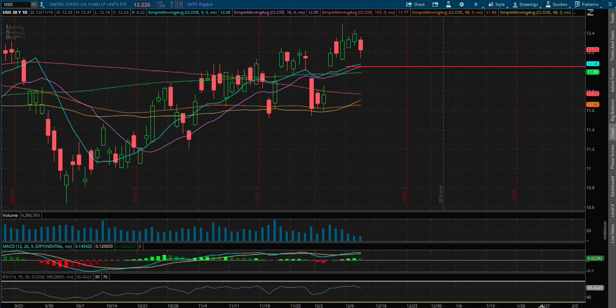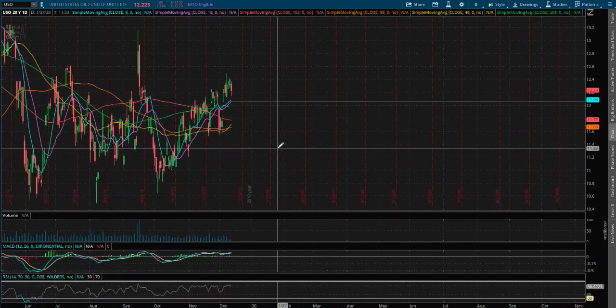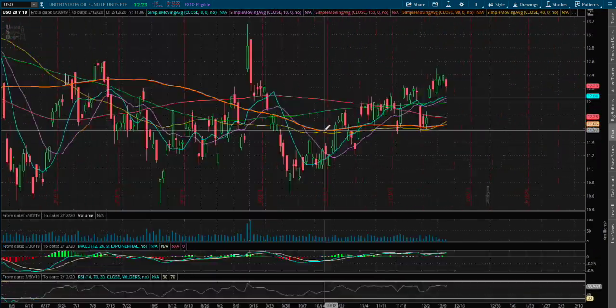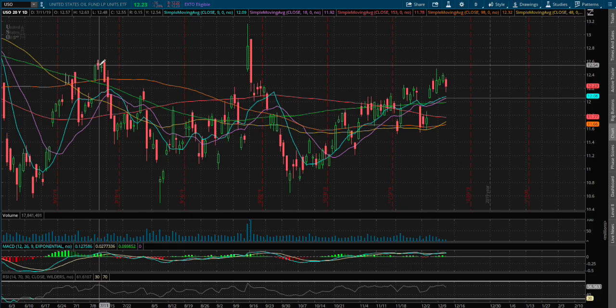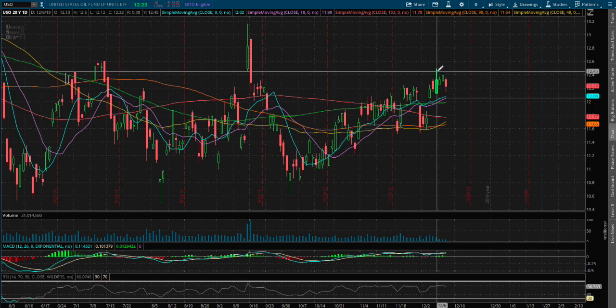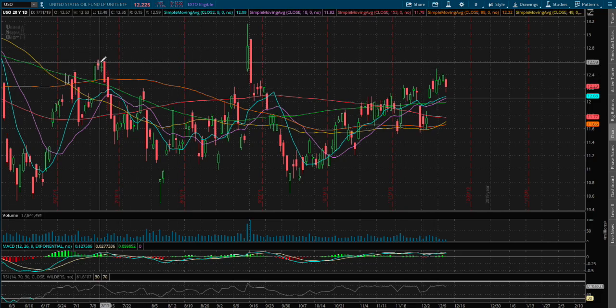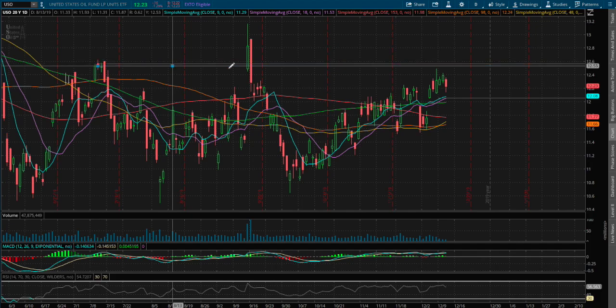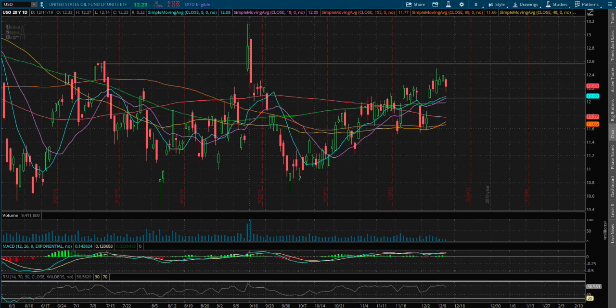And as for resistance, if we expand out, we found possible past resistance as indicated back on July 11th. That is where we attempted to break out, but we failed to close above that price level. So that resistance is roughly around $12.50, or one could say $12.60. If we were to move higher, that price movement is roughly 2.9% to the upside, and for support, it is roughly 1.1% to the downside.